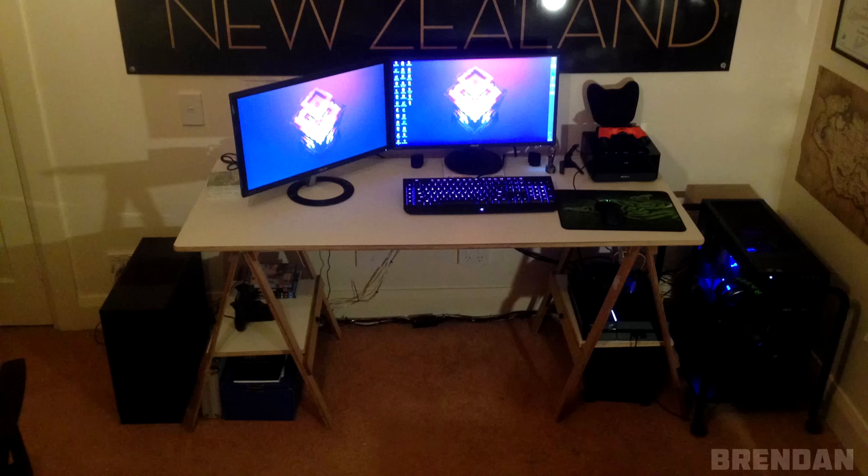I just noticed your Razer headphones near your PC tower — I wish you would have sent me a pic of your PC, but oh well. Anyways, you have a pretty good setup — just get two of the same monitors and you'll get my approval. Thank you Brandon for submitting your desk setup. Next up we got George — let's go ahead and see what you submitted.